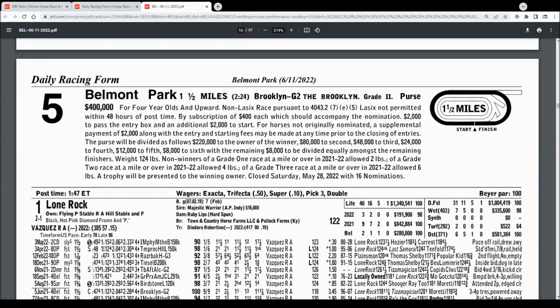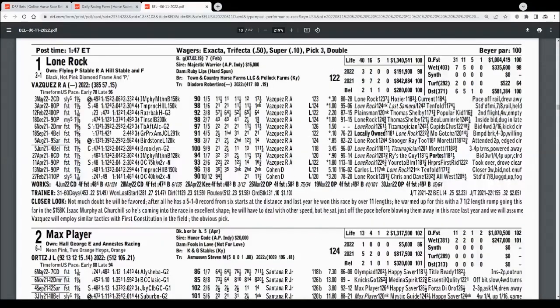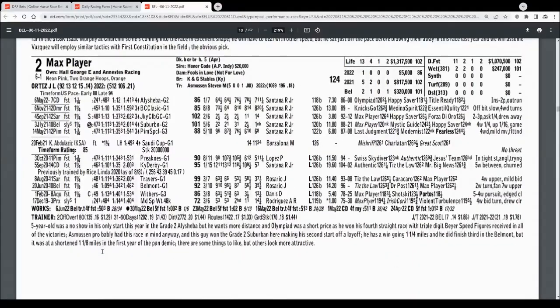But Max Player, I think, is the play if you don't want to play Lone Rock in here because you're looking for a race to not take a favorite in. I decided that I wasn't going to go price hunting in the stakes races, because I get beat a lot of times doing that, and I've been getting beat a lot of times doing that in recent proximity. But if you absolutely must do that because you're taking too many favorites and it just doesn't work for you to take that many favorites, Max Player at a pretty decent price in here.